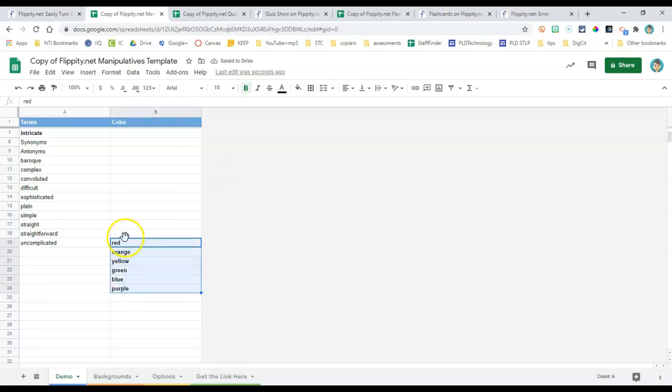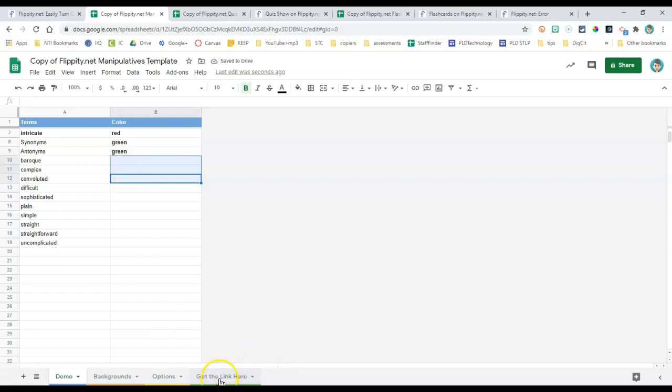And I'm going to put, let's see, intricate is my word. I'm going to make it red, and then I'm going to make the synonyms green, and so is antonyms, because those are the headings, and then I'm going to get rid of everything else.